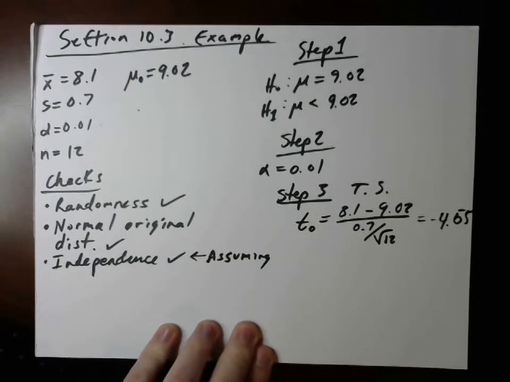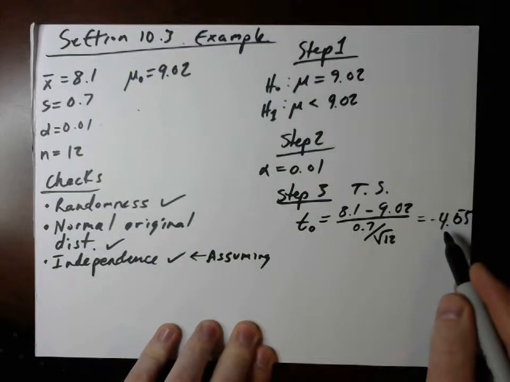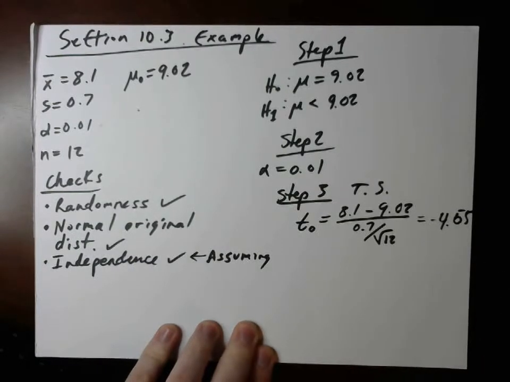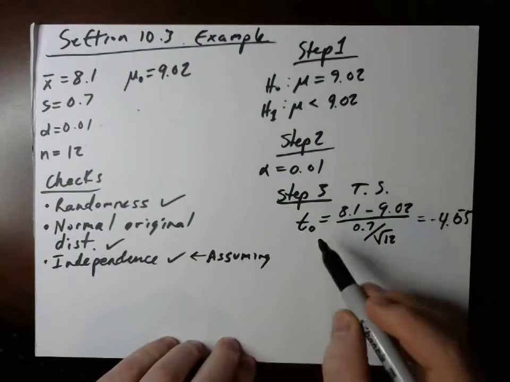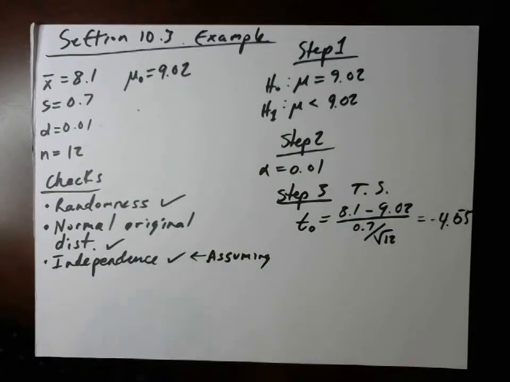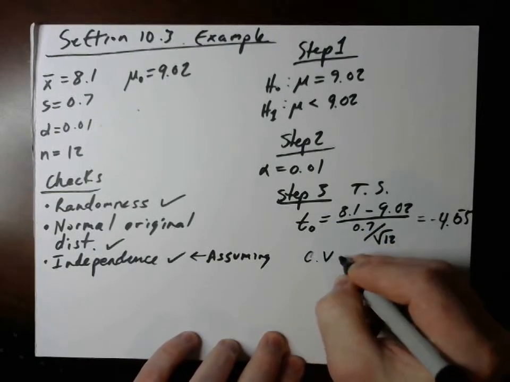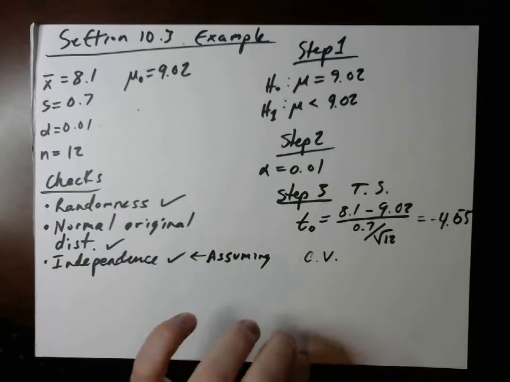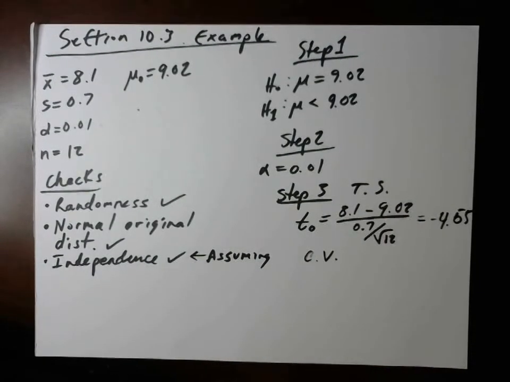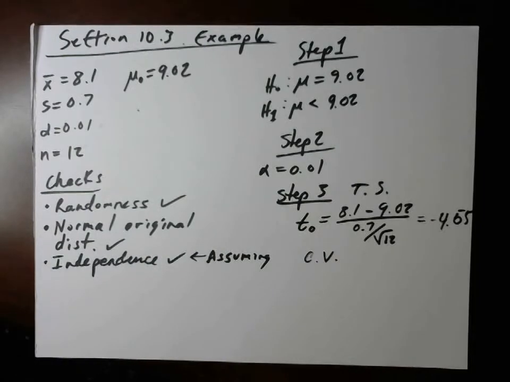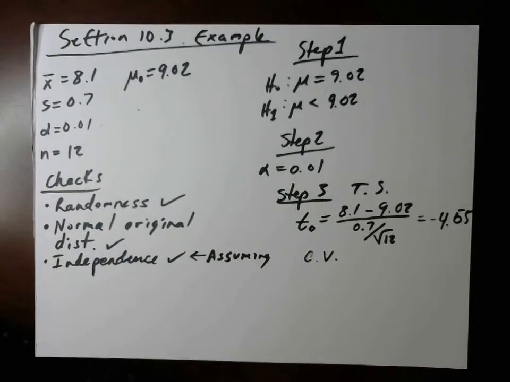I can just tell right off. Hopefully you can see that too. A lot of us, that's a significant t-score. Oh, sorry, we're dealing with T naught, so it may not actually be. So actually, let's compare this to our critical value. That's where we need to calculate our critical value at this point. Hopefully you can see negative 4.55 is not actually that significantly far when we're dealing with t-scores because we have fatter tails. So we need to check that.